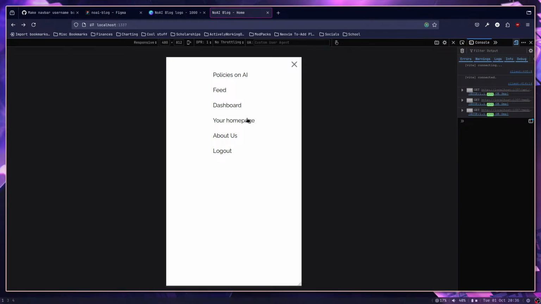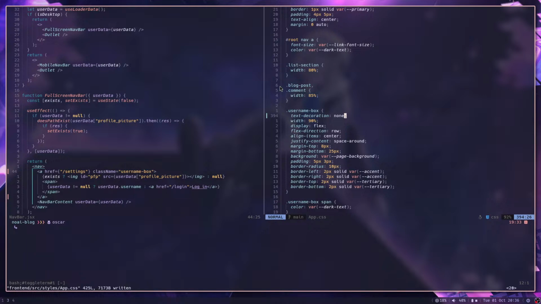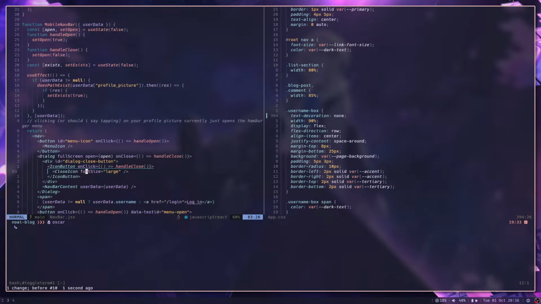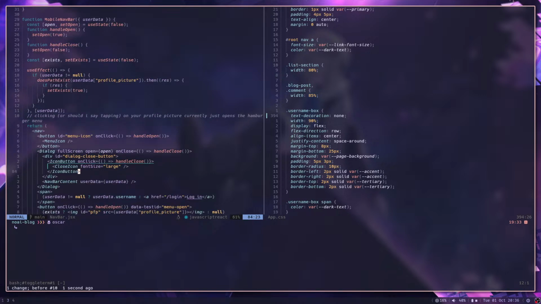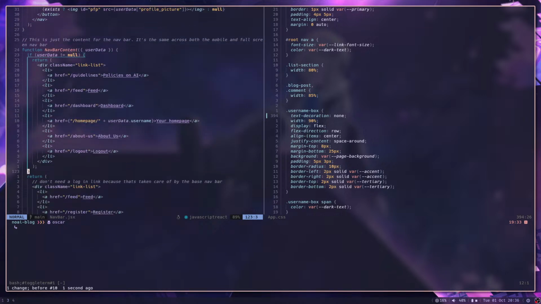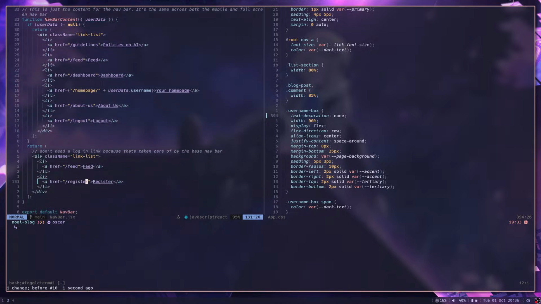All right, back. Sorry about that. Let me keep thinking about this. So, here's the thing. If I add it in here, then I have to add extra code in navbar, unless I already have code that would let me just go ahead and do this. And if it would, then I would just go ahead and throw it in here.